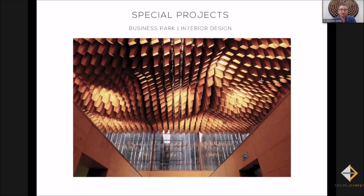This is the ceiling of the same building. Actually, when the architect had designed this foyer, the shops were only going to be on the ground floor and first floor. So the lifts were only serving from the ground floor to the other floors, and the lift wasn't stopping at the second floor. So there was a slab which was not needed here. The width of the foyer was around 10 feet. So we decided to break down the slab and provide this vertical volume, and we treated the left and right walls with mirror.